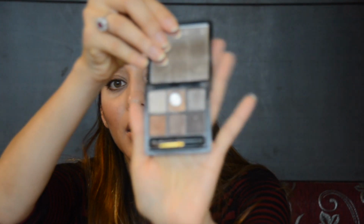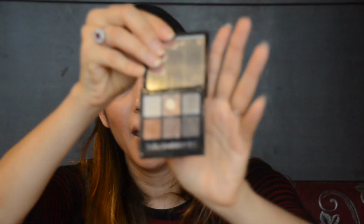The L'Oreal BB cream, this is like my go-to everyday cream and I'm nearly out of this as well. And my MAC Tartelette eyeshadow palette. This one I've hit pan in one of the shades that I love a lot, and the other ones I am trying to use up as much as I can. I have this on my eyes today as well.